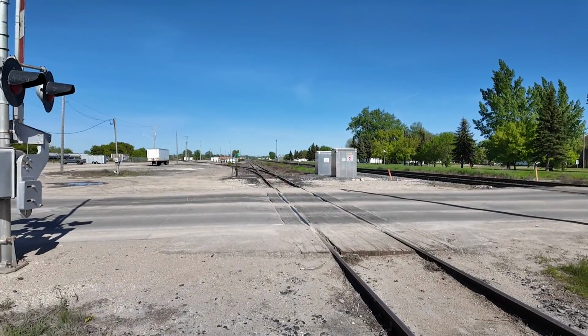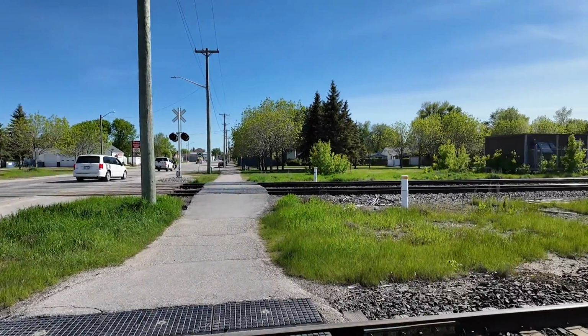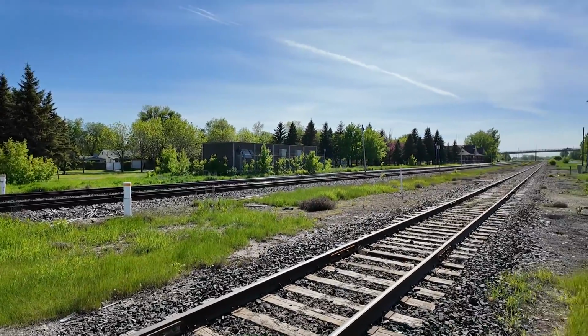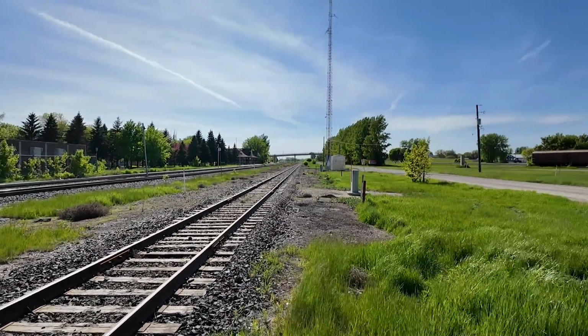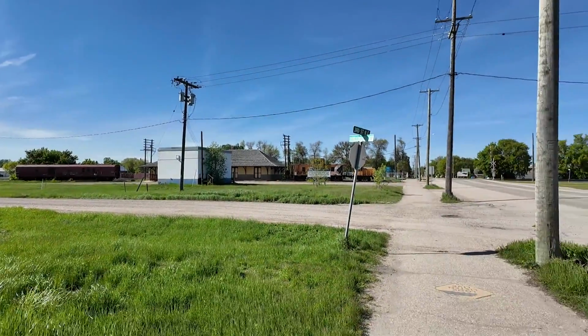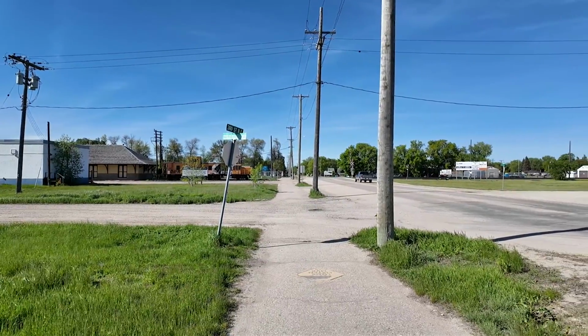What's interesting, of course, is when we take a look behind us in a moment, because you're going to see just how close together these tracks are. And the answer is really close. One parking lot, both main rail lines for Canada. See, there's the building, and there's the other track off in the distance. They get closer further down, but here you can park and walk.